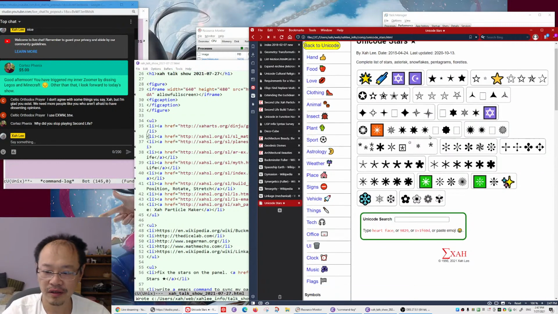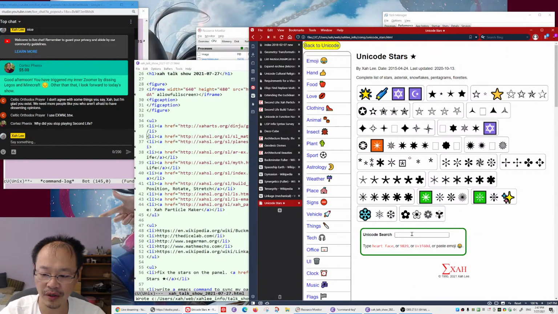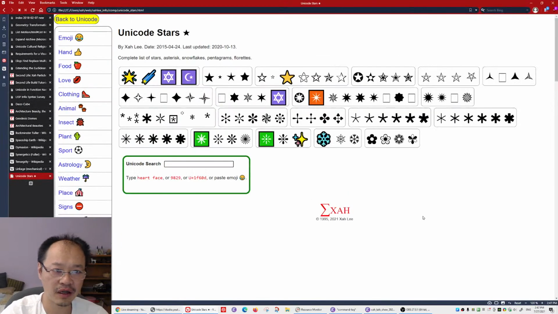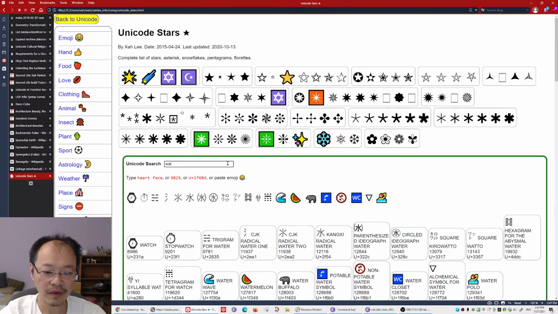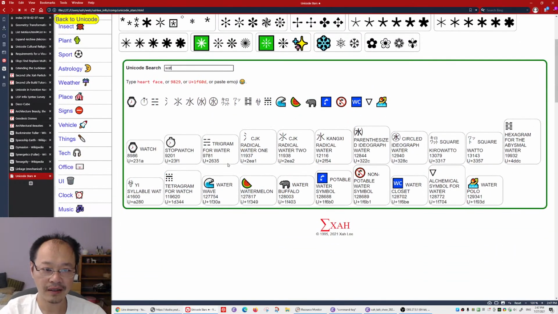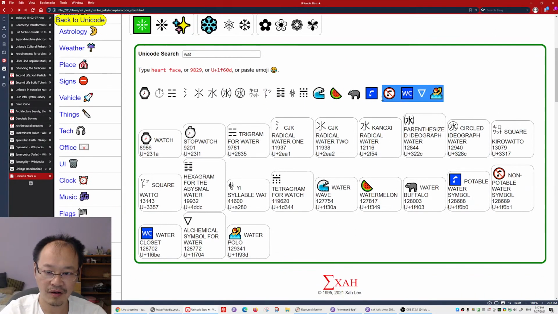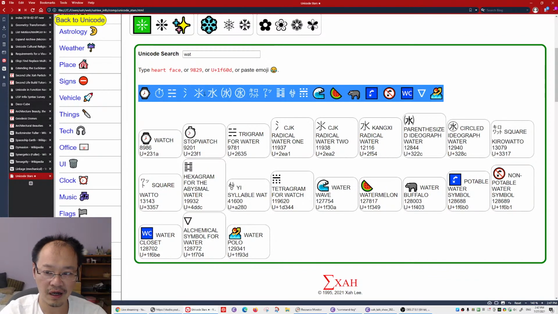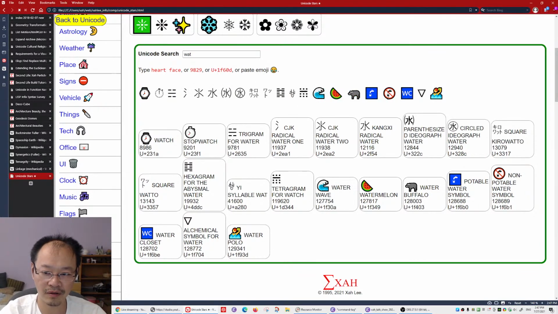Okay, Unicode. So this is my website. This is something I want to do. I have a website on Unicode; just search for Unicode arrows and you can find it. I have a script, a search box written in JavaScript that lets you search dynamically, as you type, all Unicode names. If I type WAT, you see all the characters of Unicode that contain WAT in their name. So you get very fun results.